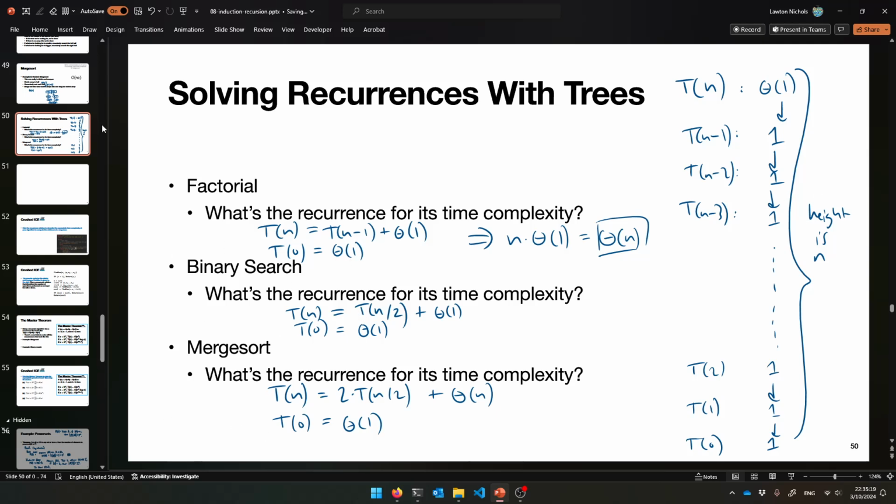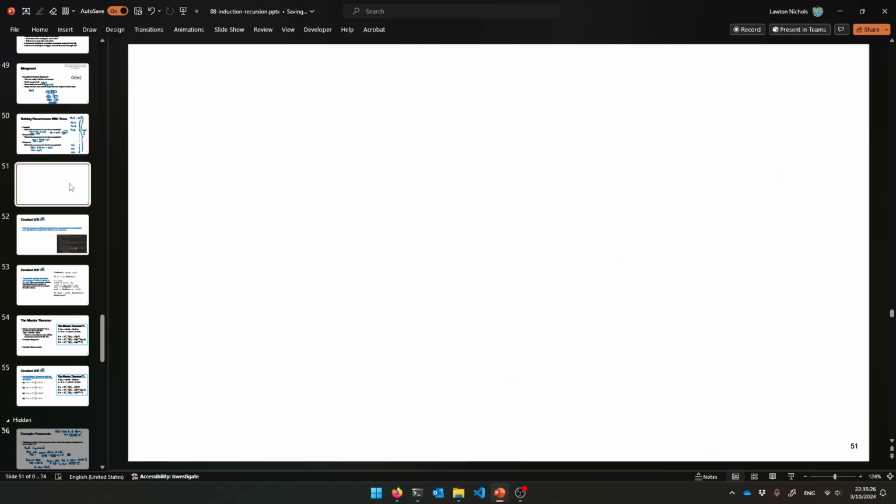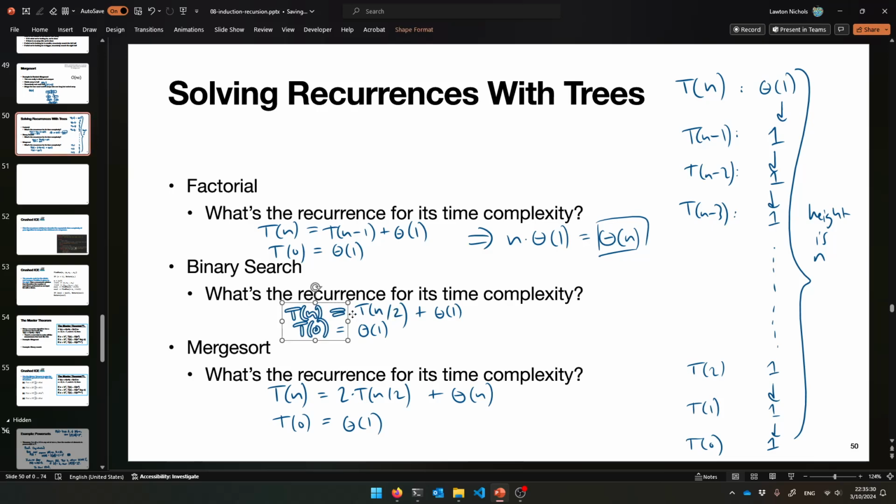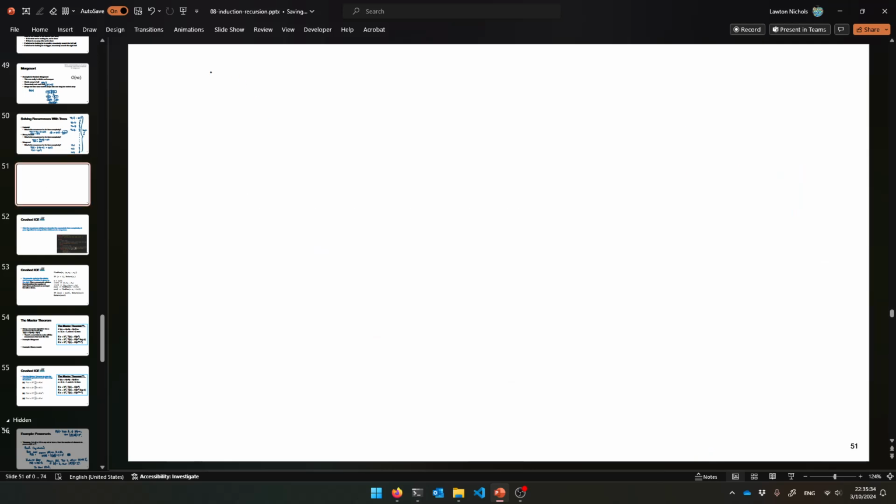Then let's try to solve for binary search and for merge sort. Okay, let's figure those out together. For binary search, well, we have, again, in the recursive case, if we're given initially t of n, what do we have to do? T of n is always equal to t of n over 2 plus constant work at the current level.